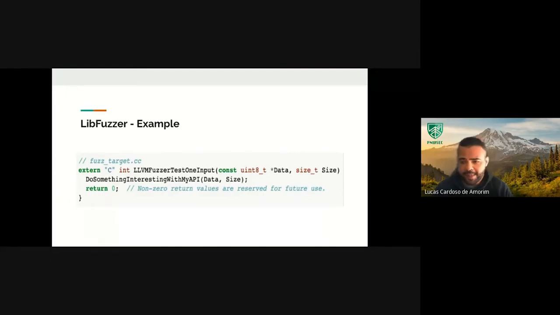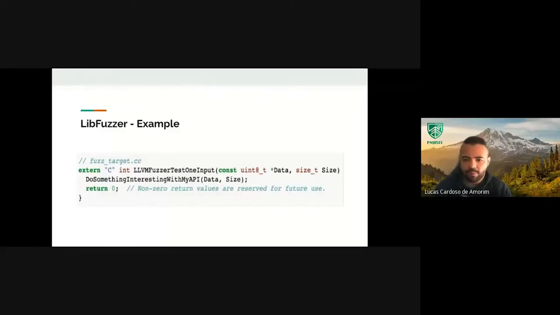The data is the random data that the fuzzer will generate, and this is the size of the data that is going to be generated. You pass that down to your function, and then libFuzzer will keep track of which areas of the code have been reached, and will try to mutate that data in each iteration, so it reaches deeper and deeper in your code. It also provides you with code coverage, so you can get a report to see which areas of your code are being reached and which are not, so you can modify your seed, which is your initial data, to get deeper into the code.